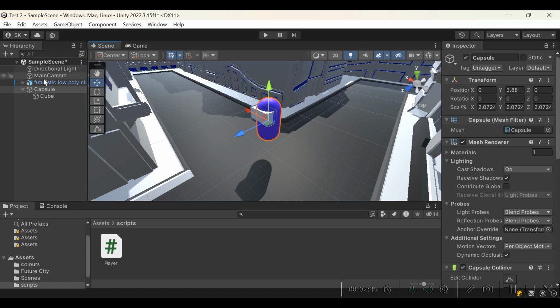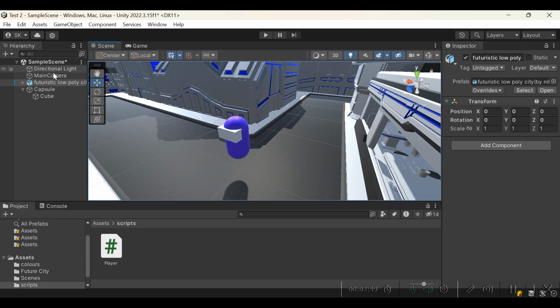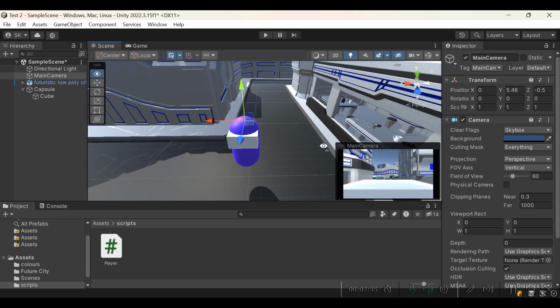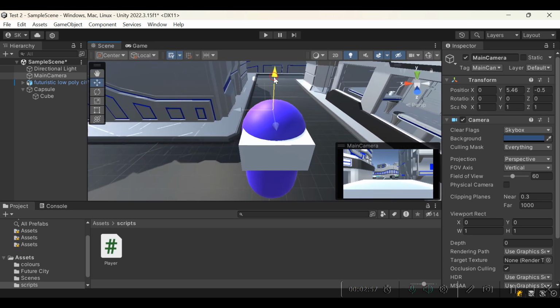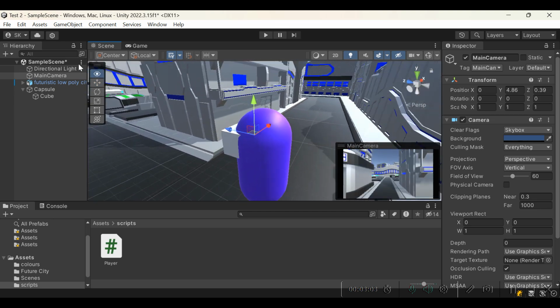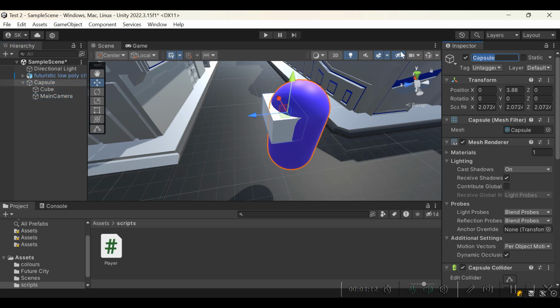For that, let's take the player, take the camera, and put it right in the player's head, like this. Then you have to make the camera a child of this capsule, which is the player.